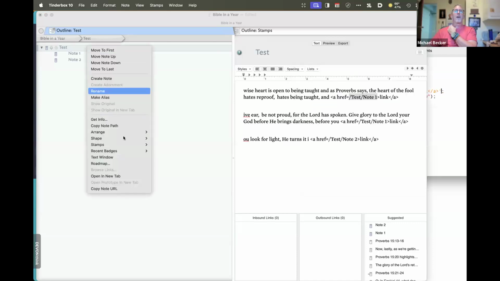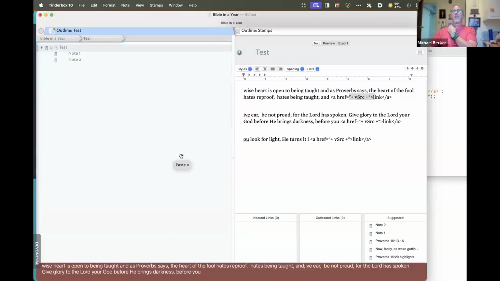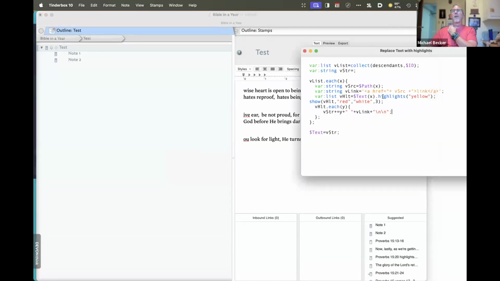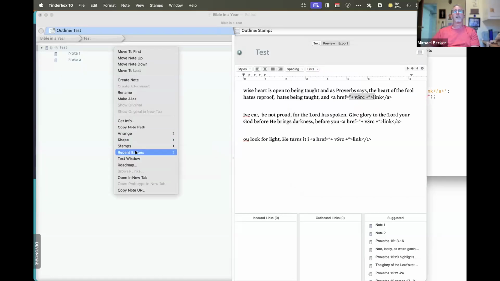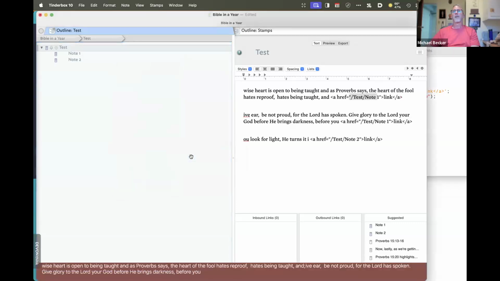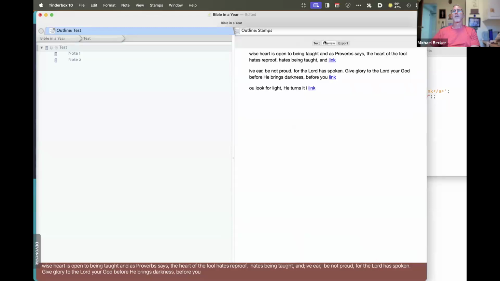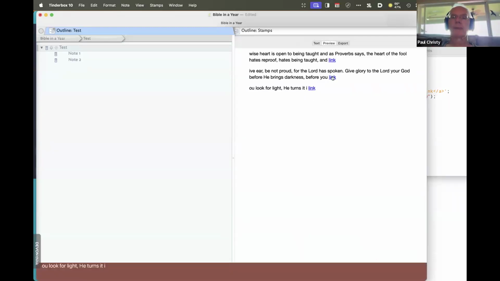So that should be a lot better. All right, so we're getting differences. And it's not liking this source. Here we go. There you go.